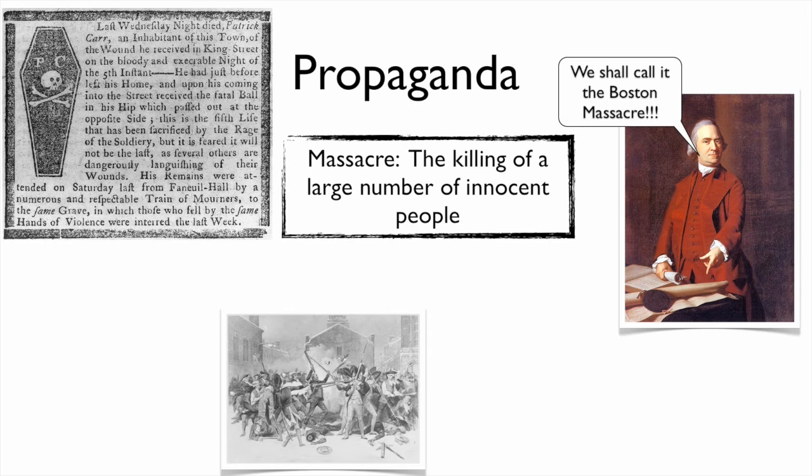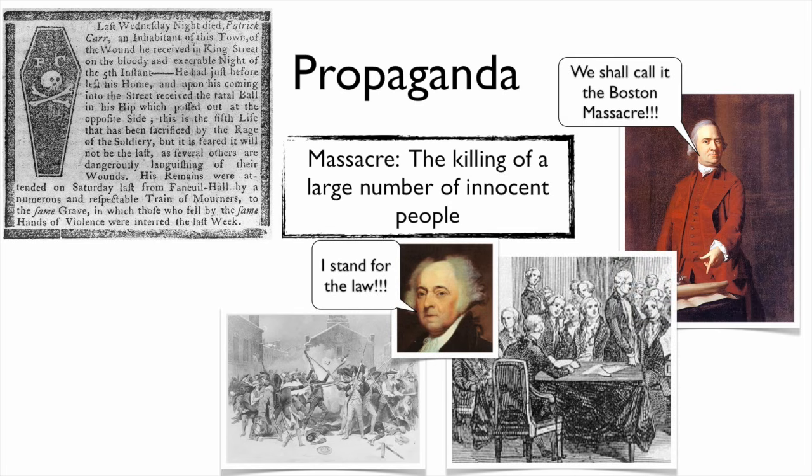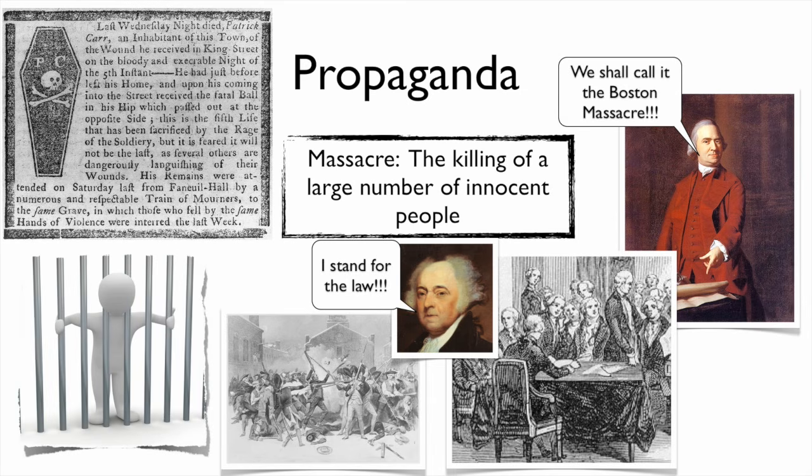The name stuck, however, and was used to convince colonists that they should fight and join the cause of the rebellion. The soldiers who fired into the crowd would be put on trial and defended by future President John Adams. All but 3 of these soldiers would be released with no jail time. The other soldiers would be found guilty of manslaughter.